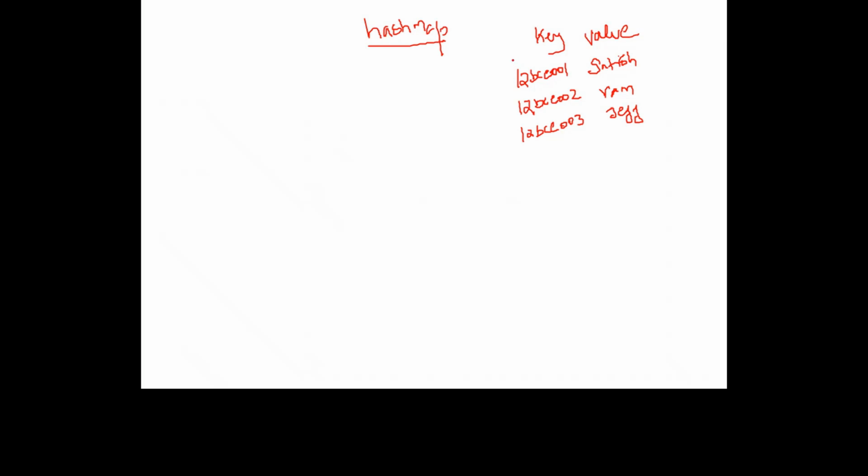Okay. So next comes the strategy: how a hash map internally stores the key value pairs. When you talk about hash maps, it's nothing but an array of objects. That is a hash map. So what is inside this array, and what is the minimum size for this array, is our next question. Whenever you create a hash map, the initial size of the array is 16. So you create an array of size 16. It's an array of objects. Let me draw that array here.